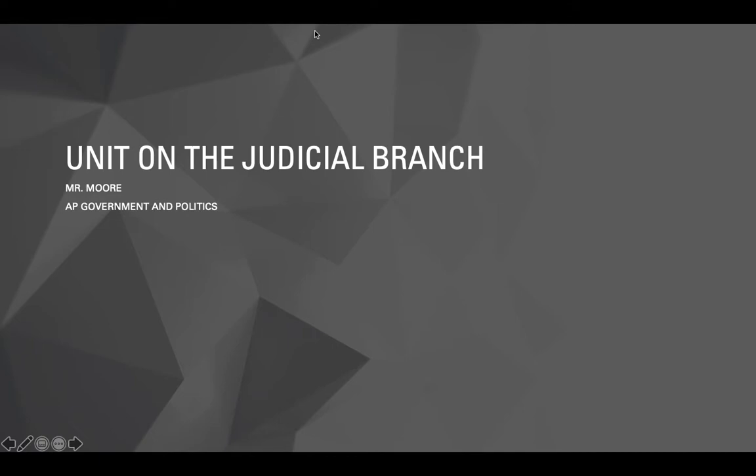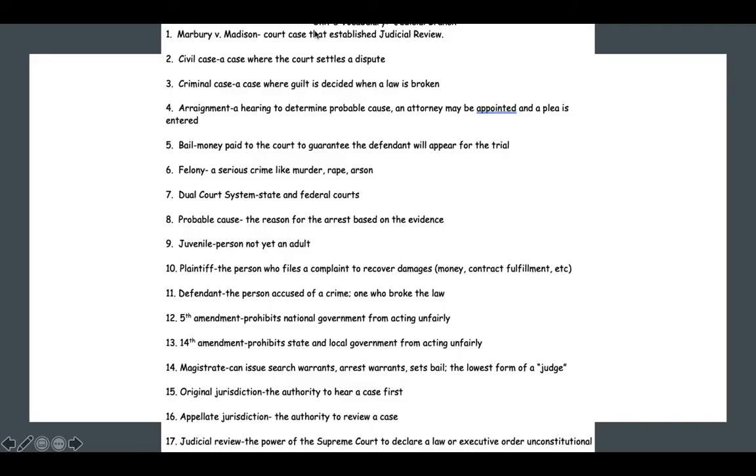Like I said, this unit is all on the judicial branch, and you all have already done your vocabulary words, and there were 17 for this particular unit. You should already know several of them. Marbury versus Madison is basically just the court case that established judicial review. You need to know the difference between a civil case and a criminal case, and we're going to discuss that today.